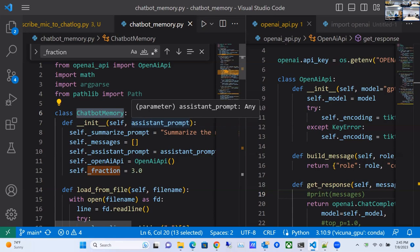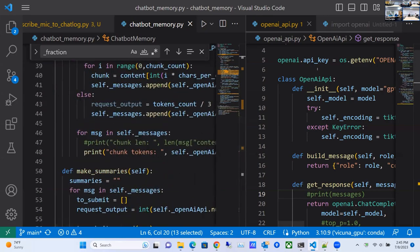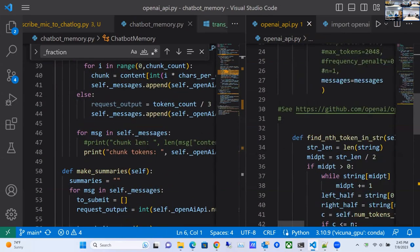And then I send the next chunk. So then I combine all those chunk summaries, put it into a new file. And so it's not very much code. I just hobbled it together as we were having our meeting.